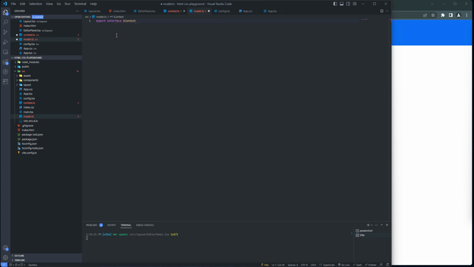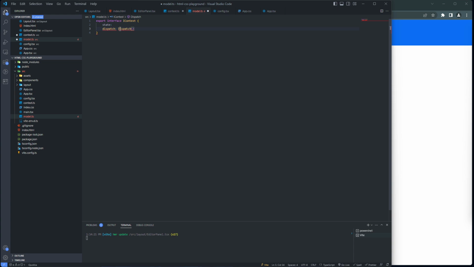iContext. So my context is always going to have two properties, that is state and then a dispatch. Yeah. So the state is going to be the state of the application, and then dispatch is going to be a dispatch action. So I'll import Dispatch from React, and I'm going to be using a normal useState hook to manage this.